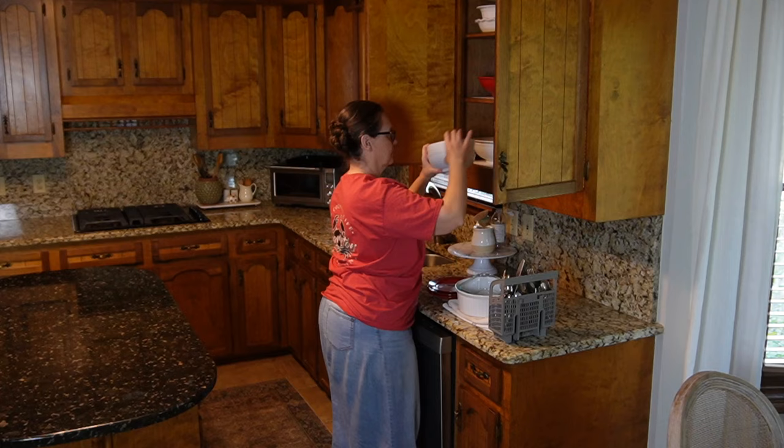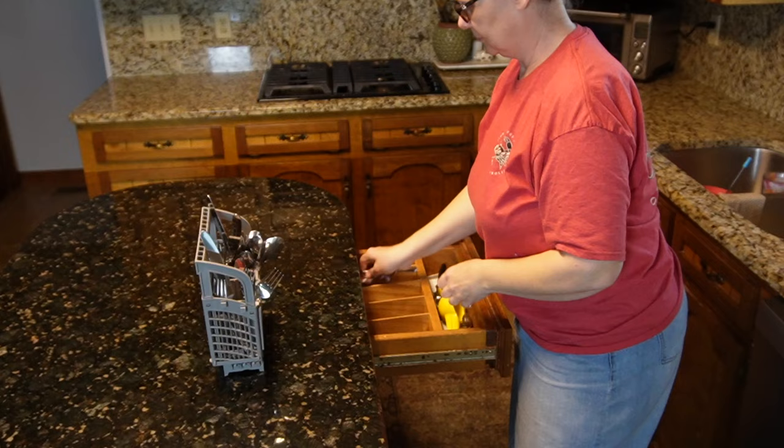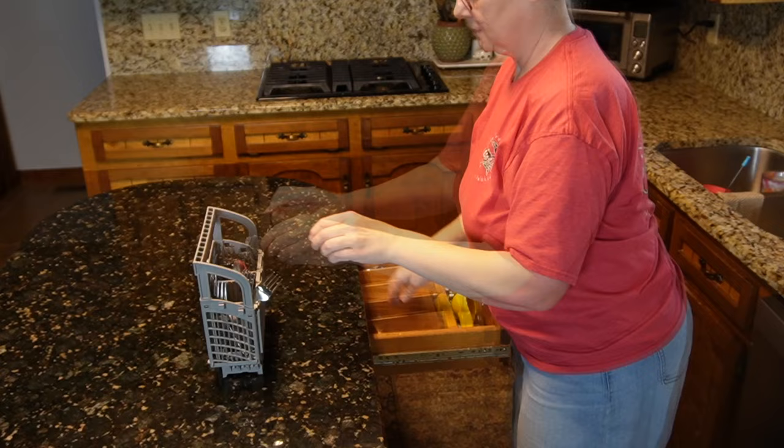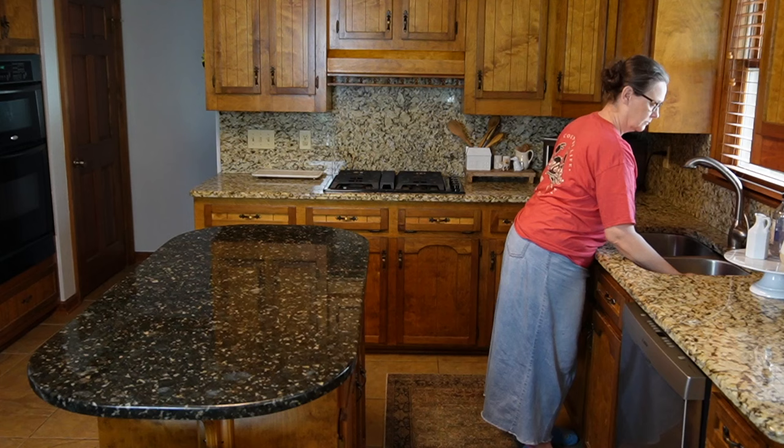One of the first things that I do in the morning is I unload the dishwasher from the night before. This way I have an empty dishwasher to load all of the breakfast dishes and then load the dishes throughout the day so that we don't have a sink full of dirty dishes. This also makes it easier after dinner when you can just load up the dinner dishes and everything is already in there, and then you just start it for the evening.